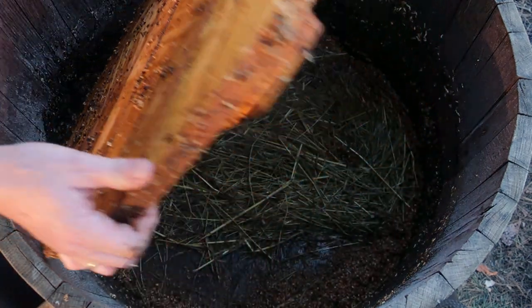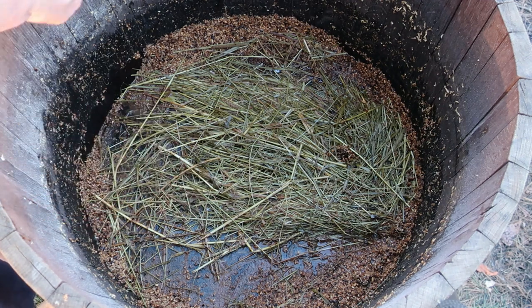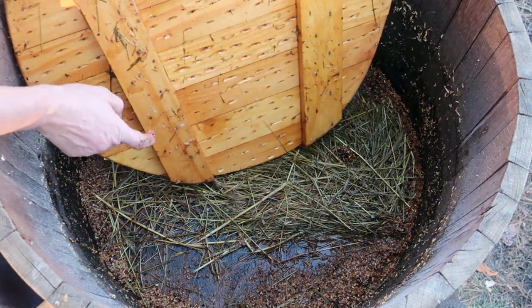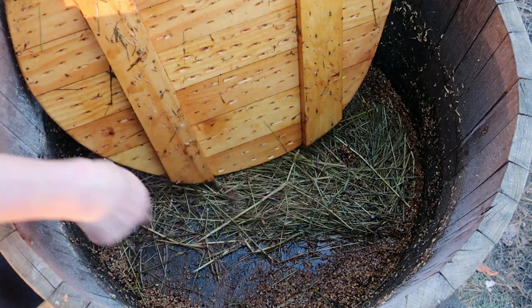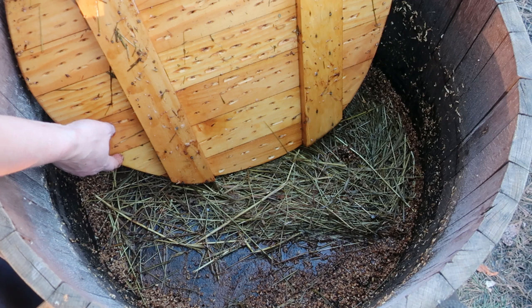This is a surprise for me too. Okay, so a bunch of grain went around the edges, but that's why I had these two. They kept most of the edge from going into the middle, so that actually did work.